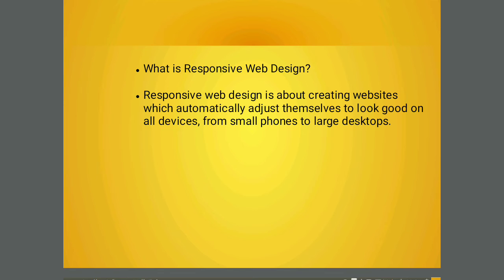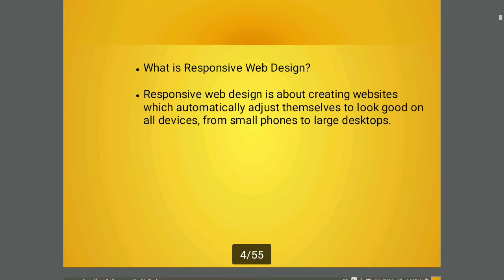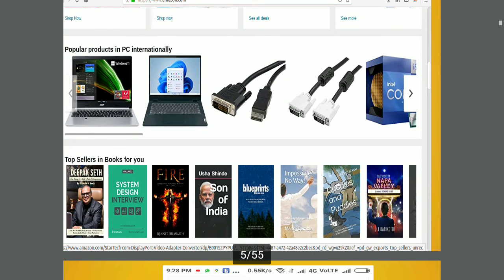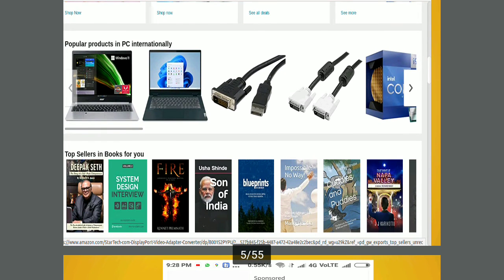So responsive websites adjust automatically according to the screen size of a device. To see a responsive site, you will see one example. This is an example of the Amazon.com website.